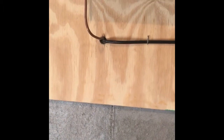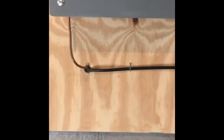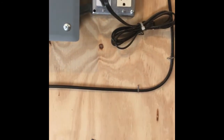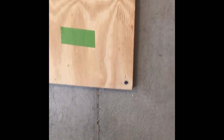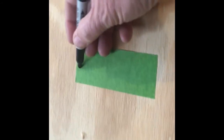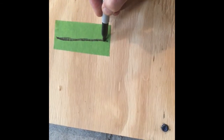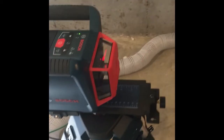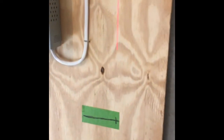On the interior wall, we can use the cable penetration as a base point to begin laying out the location of the rock that's on the outside. With the laser in vertical mode again, we can go about locating that corner of that rock on the inside wall.